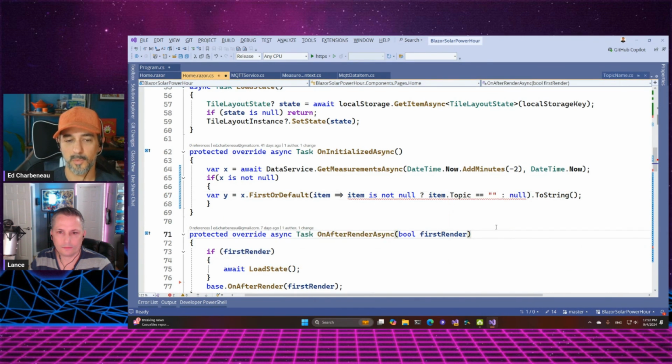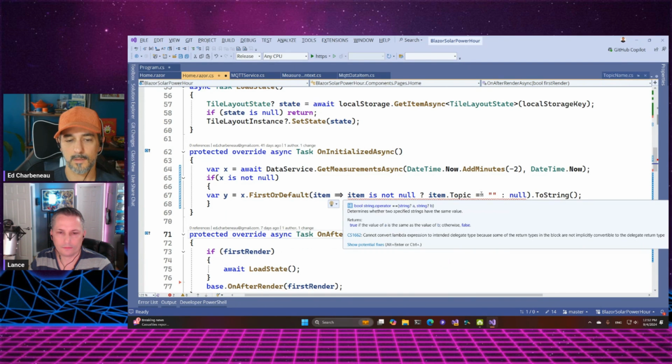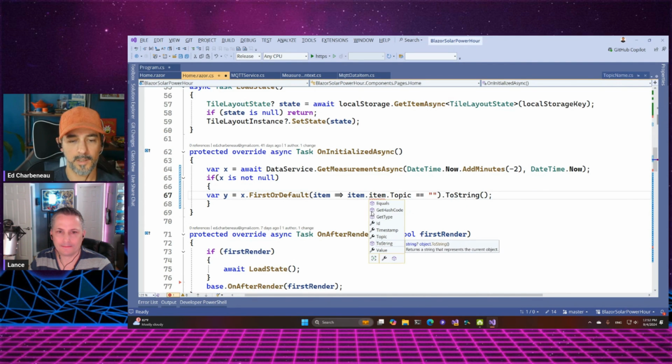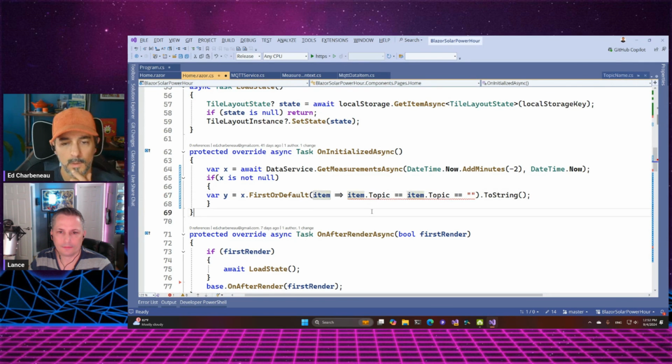Like we return null on purpose. Like what? Making it worse. It's definitely thinking item could be null in here though. Item dot, let's see, topic. Oh, I repeated that. Jeez, it's got me flustered. Good old nullability.